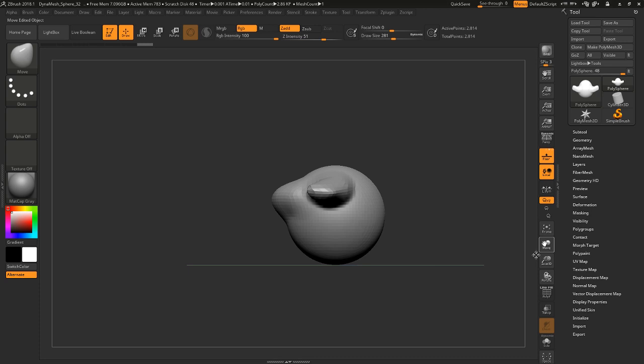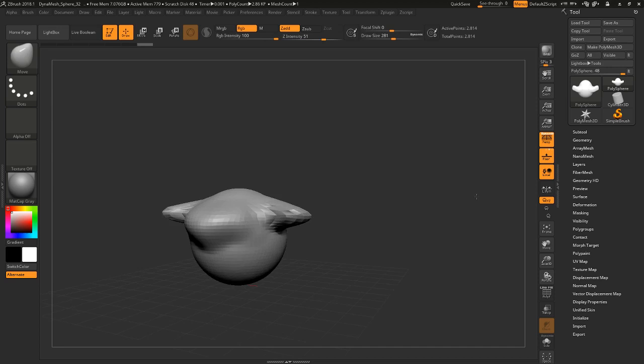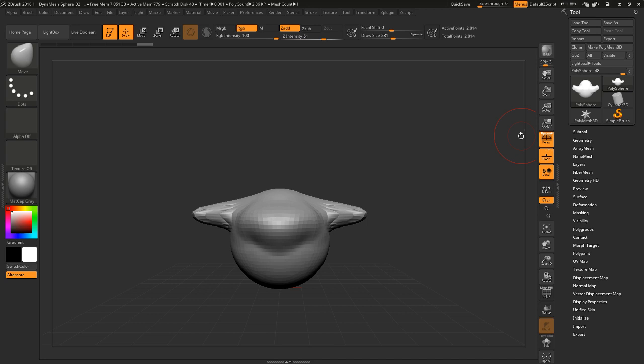Okay. Now you're going to see there's something called perspective. Perspective on and off. If you're trying to do something that's very accurate, generally you would keep perspective off. We usually keep perspective off when sculpting for the most part, because there's kind of a distortion that perspective can give you by default. However, if you want to keep perspective on, you can. You can sculpt with perspective on, but you might get more accurate results if you're sculpting with it off, especially if you're bringing it into a different program. Really what matters is the end result and how something looks.